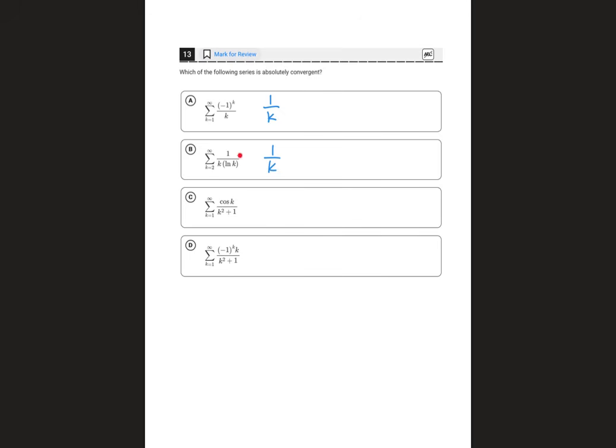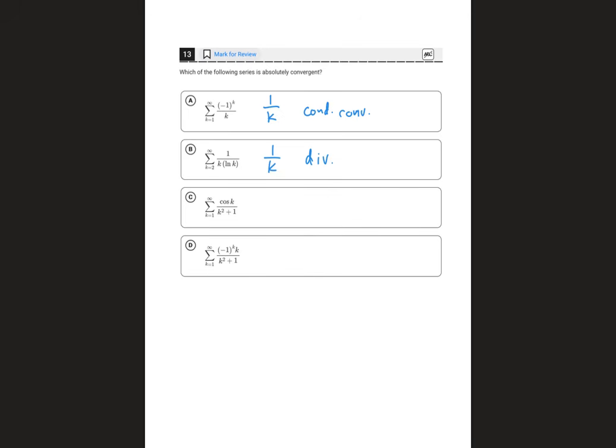I would have first thought that this was absolutely convergent, but this is divergent. This is divergent, and if you did the limit comparison test and compared these, that would equal a number, that would equal 1. And so since this is divergent, this will be divergent also. So this one is actually divergent. Here, let me write these. So this is conditionally convergent. This is actually just straight up divergent.